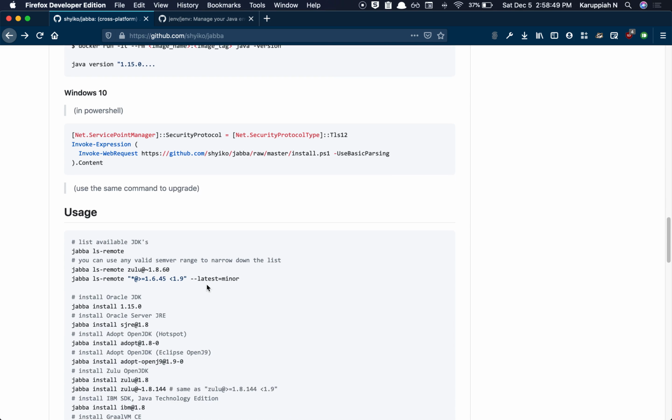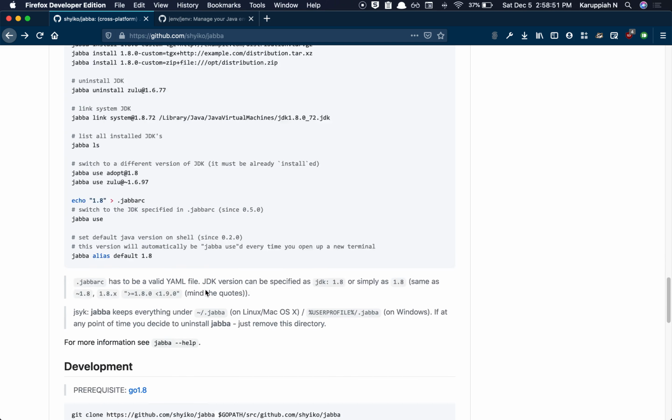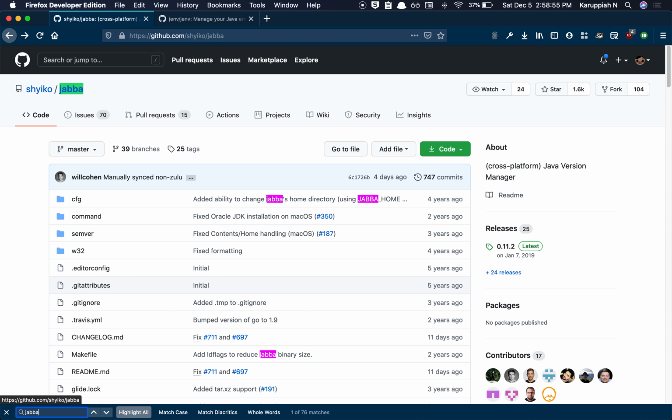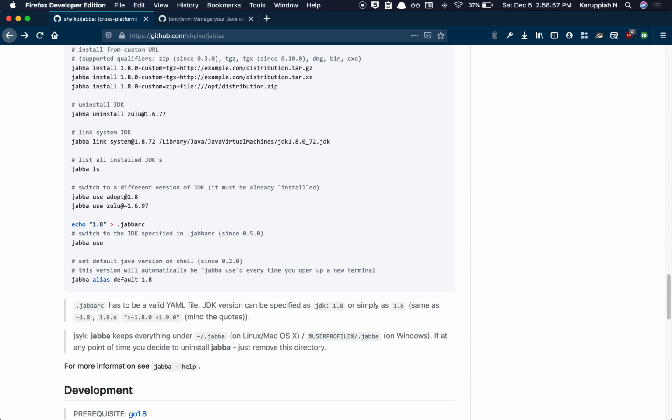So to make this easier for you, you can actually use something called .jabbarc. So you can just say what is the version to use, and it will just use that.